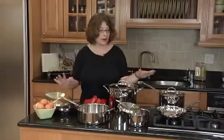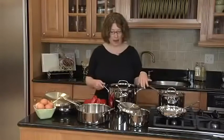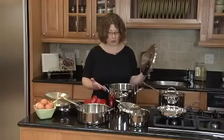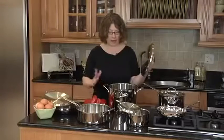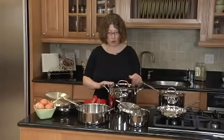It comes in a great assortment from saute pans to pots to pans all the way up to a large stock pot, which is great for making any kinds of sauces or stews. It's a really great versatile line of cookware.